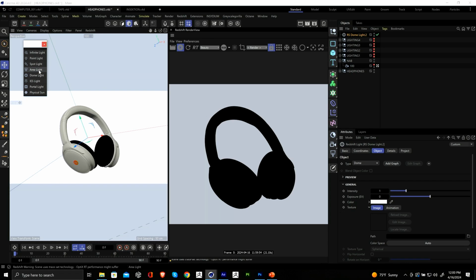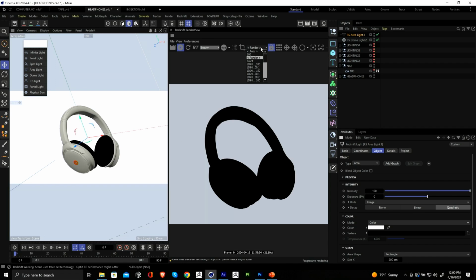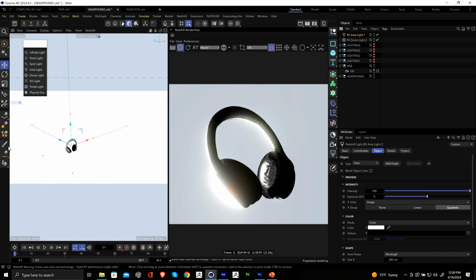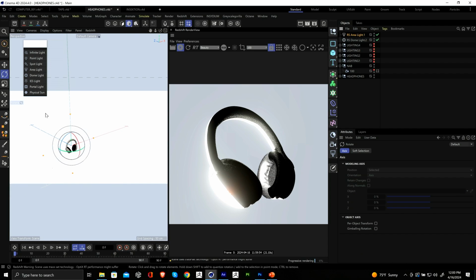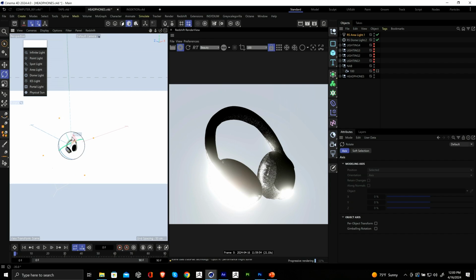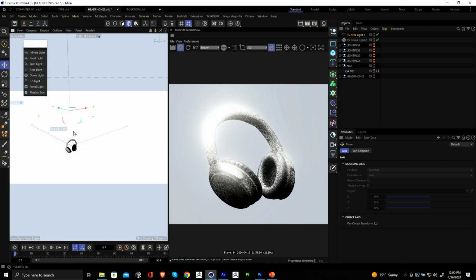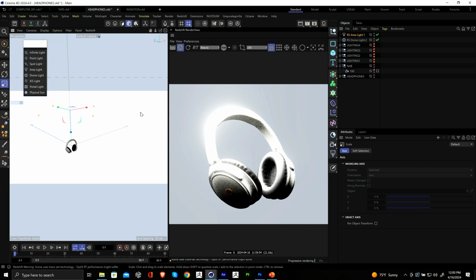So let's add an area light. I'll just lock my camera. We're going to make a light that goes above the object, so I'm rotating it 90 degrees, moving it up, and scaling it down.